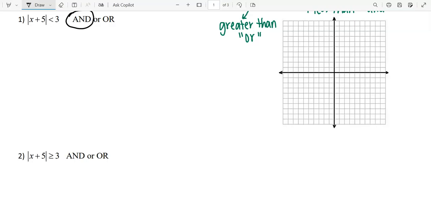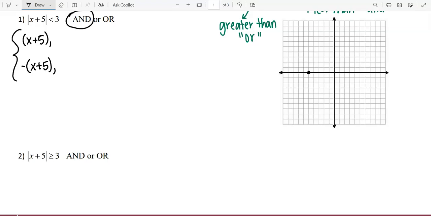Since we have the absolute value isolated already, let's do the piecewise definition. So we've got x plus 5, comma, and then we've got negative x plus 5, comma. What does the plus 5 inside the absolute value bars do to your graph? Moves it left 5. So where are we starting our graph? Negative 5, comma 0, right? Yes. Can we just put negative x minus 5? Yeah, that's fine. As long as it's equivalent.